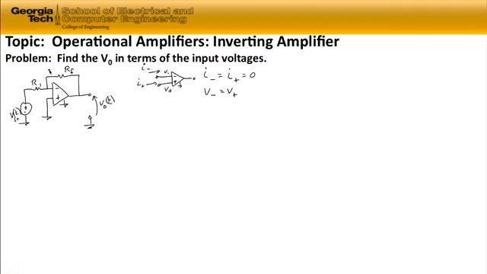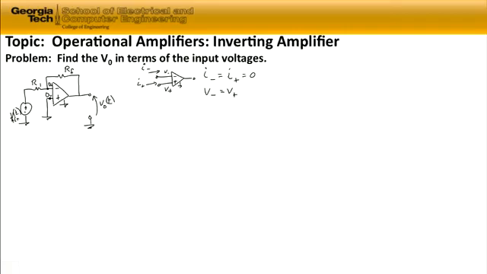So if we use those properties, one thing that we know is that the voltage at this point is equal to the voltage at ground, which is 0 volts. So we're at 0 volts at this non-inverting input. If it's 0 volts at the non-inverting input, using our second characteristic of op amps, then we're also at 0 volts at the inverting input. So that's 0 volts as well at that point. Once we have that, we can use tools that we've already learned in the past to solve this problem. Again, we're looking for V out in terms of the input voltages, in our case, the one input voltage which is tied to our inverting input.